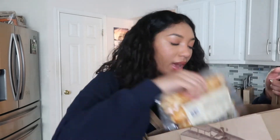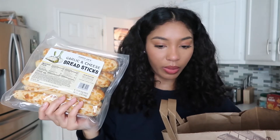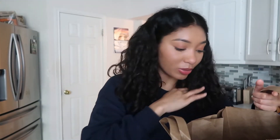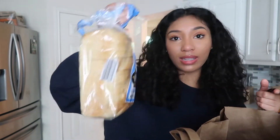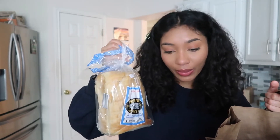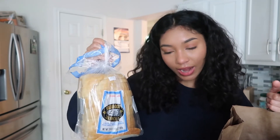Last bag from Trader Joe's. We have these garlic and cheese breadsticks — this would also be good with that tomato soup, so if I'm too lazy to make a grilled cheese I can just do some of this. And then breaded corn tortilla chips, chili and lime flavored — basically takis but less poisonous and hazardous to your health. We have some sourdough bread. This could be fire with avocado, grilled cheese — I just wanted to get it. I haven't had sourdough bread in a while.